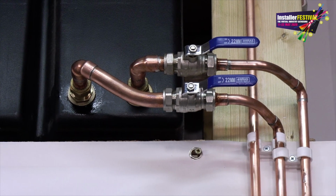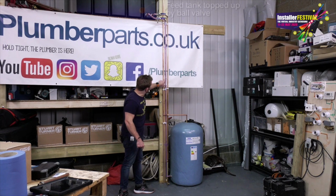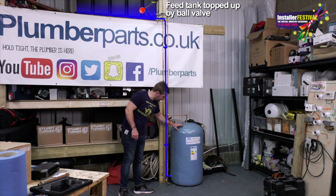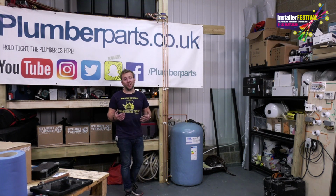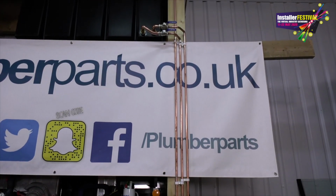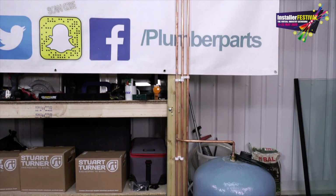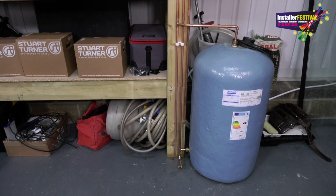So we're getting the basics together of this system now. As you can see, we've got our cold feed running down this middle pipe here, goes under that pipe there, and then goes in at the bottom of the tank. I hope you like the little touch of bringing the drain off there. Far too often I go to tanks and the drain offs are hidden around the back of the tank. Guys, when you're installing a tank, bring the drain off around to the front of the airing cupboard if you can, or wherever it's installed, bring it to an easy place so whoever comes back, because it's probably going to be you, can drain it down easily.